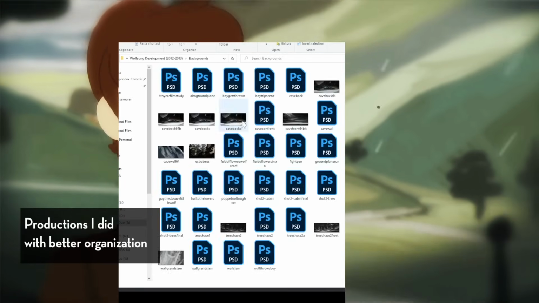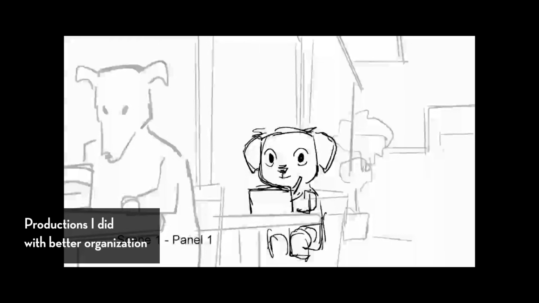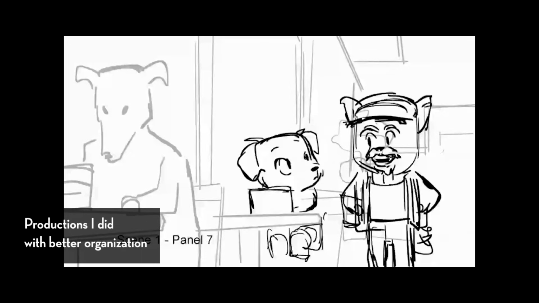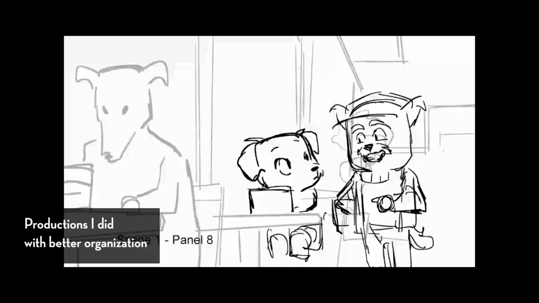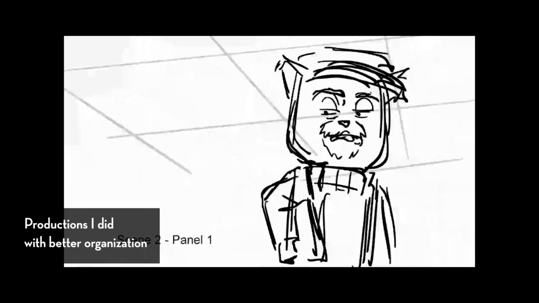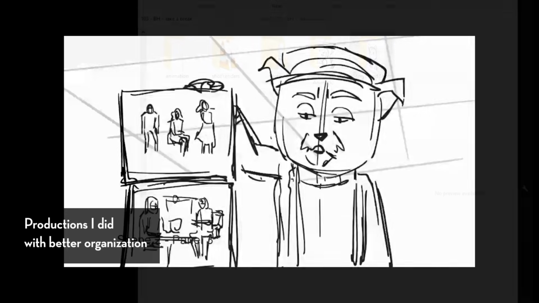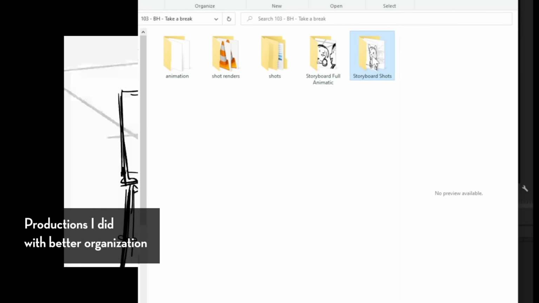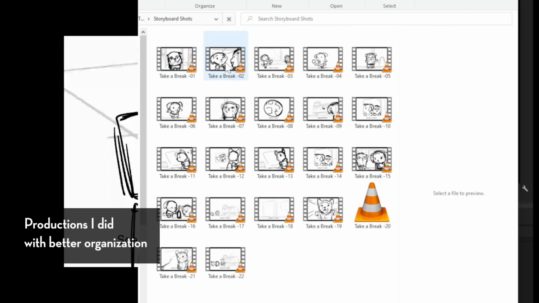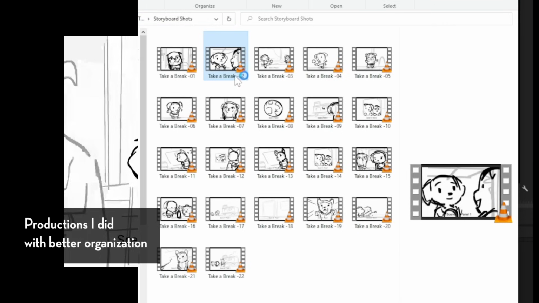Now, after Dusk's Flight, I set out to do some really goofy shorts, and for those goofy shorts, I made animatics of those, storyboards. And by the time I felt like animating them, I would convert each shot from the storyboard into a separate movie file or a separate folder. And this allowed me to see how many shots there were and make separate folders for those shots. Now, as you can see here, I've placed each animation file in the respective folder based on the shot number.